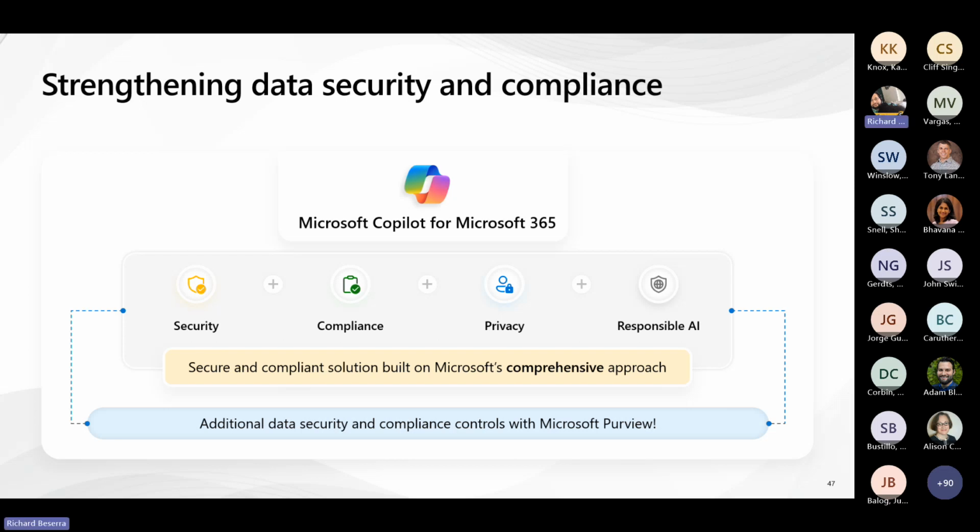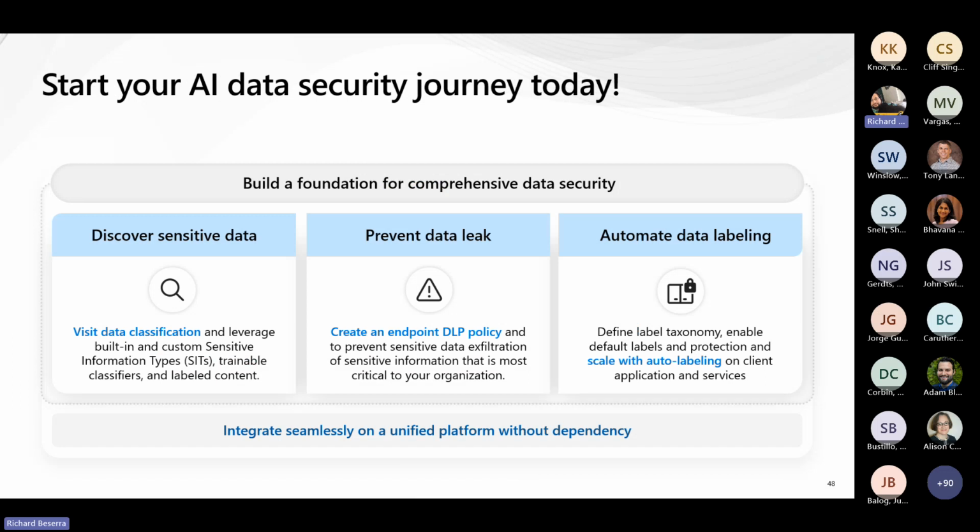Now, we do have several resources here to help you. We understand this is a lot of work. These are the three basic pillars we recommend starting with. Get the visibility with the Content Explorer, set up your endpoint DLP policies if you have access to them, automate data labeling if you can. But if you don't have access to this, or maybe you have a small staff, and these all look like really good suggestions that you just don't have time for, that's fine. We can help you with that as well.